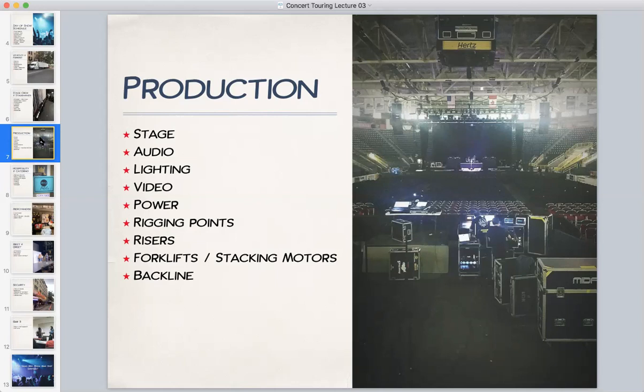And then backline, that's just your instruments. That's usually not the guitars and the bass or horns or anything, but that is your amps, your drums, your percussion, your keys. That's backline. So if you need to provide backline, those are the things you're providing a lot of times. But if you are providing guitar amps, the guitar players will usually still travel with their own guitars, but you're just providing the amps. And that's usually for dates where they're flying in, it's a festival and you have multiple bands, or a scenario where for some reason the band is just not bringing their backline.